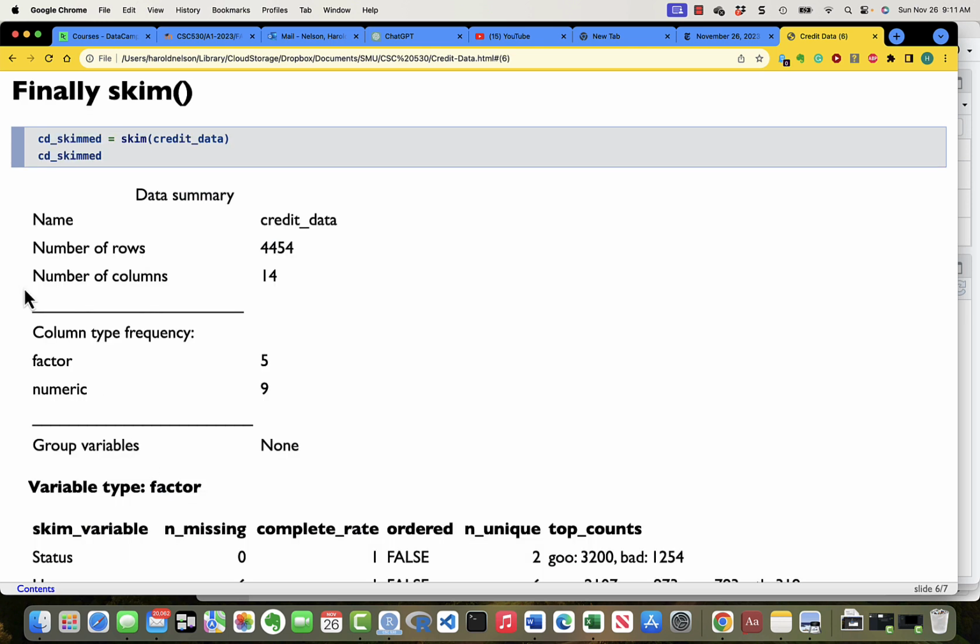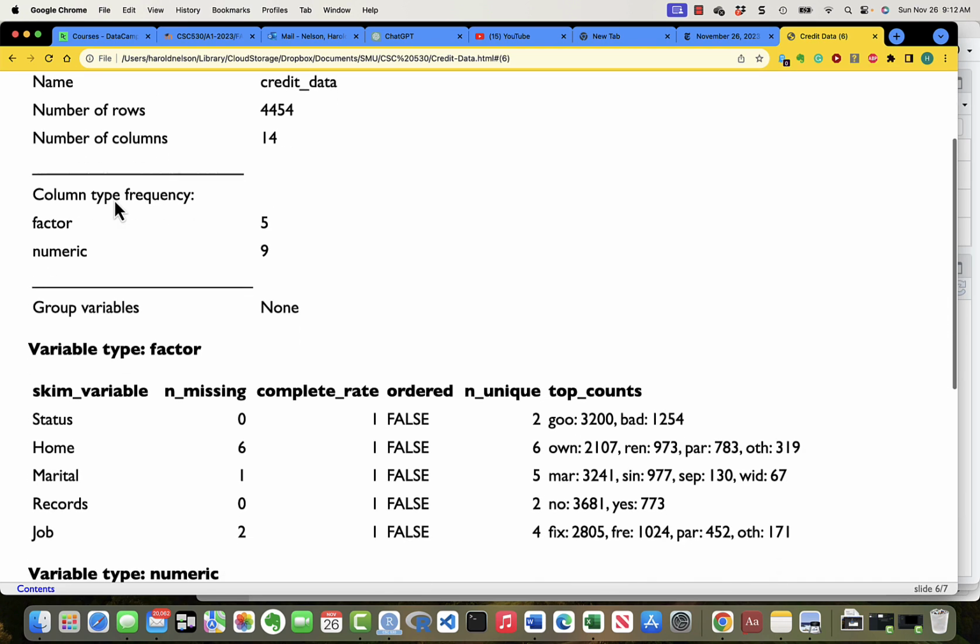And then there's another package that I want to introduce you to. It's called skimr. You'll have to install this package, and then you can run it like this. You create the skim of the credit data, and it produces a summary table. And it gives you some good information.